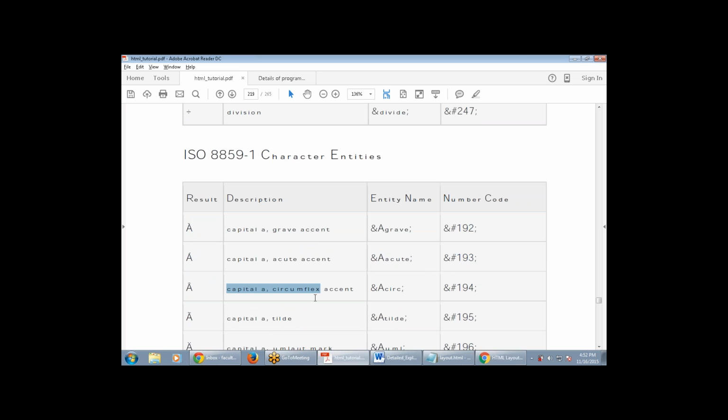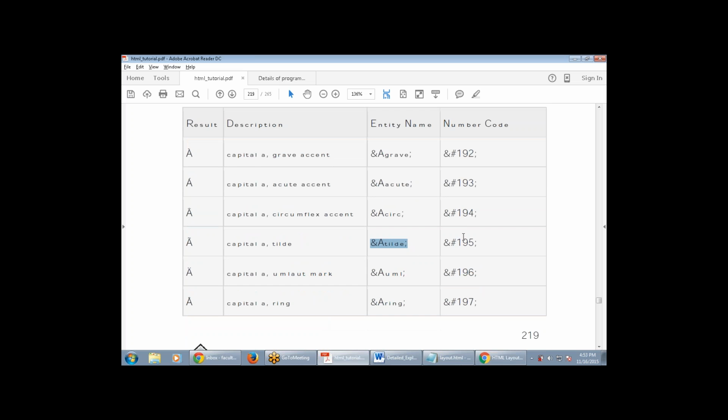This is a capital A circumflex accent, that is ampersand Acirc, that is ampersand hash 194. Then a capital A tilde, that is ampersand Atilde, that is ampersand hash 195. Then a capital A umlaut mark, that is ampersand Auml, that is ampersand hash 196. This is the capital A ring. So if I want to give the capital A ring like this one, we have to write ampersand Aring, and the code is ampersand hash 197.